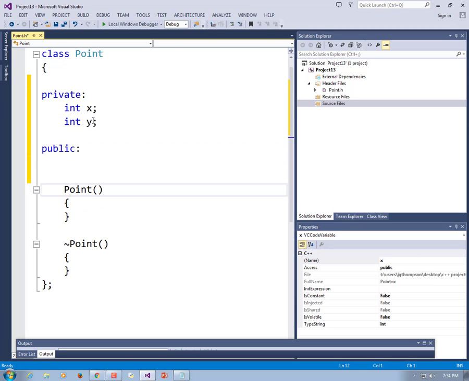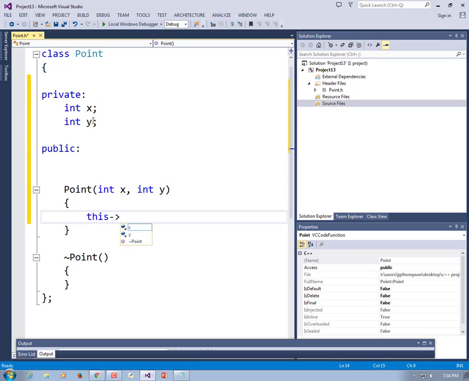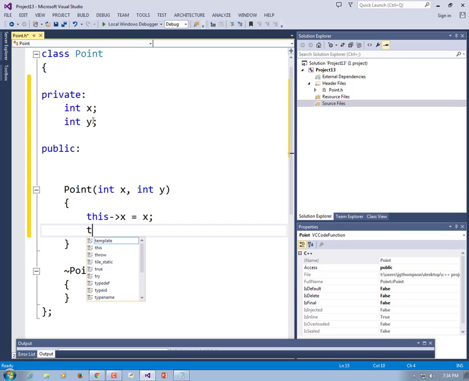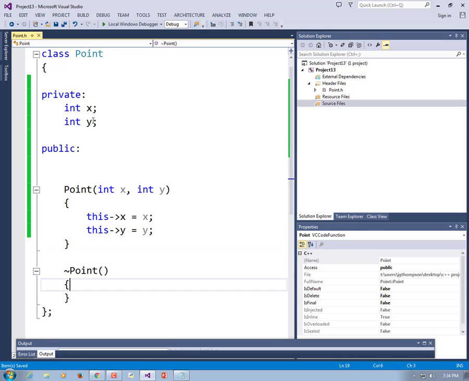Now our constructor is going to take two variables in order to set those variables. It's going to take an x and a y. So we're going to set this x equal to x and this y equal to the y parameter being passed in. The destructor doesn't need to do a darn thing because we're not allocating any RAM or anything like that. We're not opening any files or mallocing anything, so it doesn't need to do anything. We could even delete it.